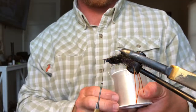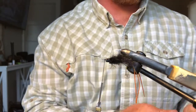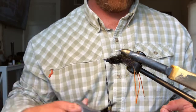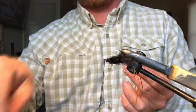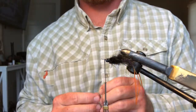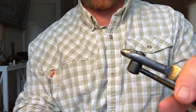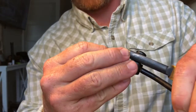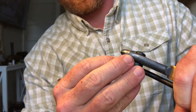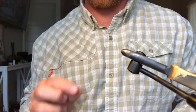For my weed guard, I'm just using some 40-pound mono — just get yourself a big spool of that, nice and cheap. About a two-inch-long piece. What I like to do is pinch it in my vise to get it nice and flat — that's going to help it bend and secure that hook a lot better.